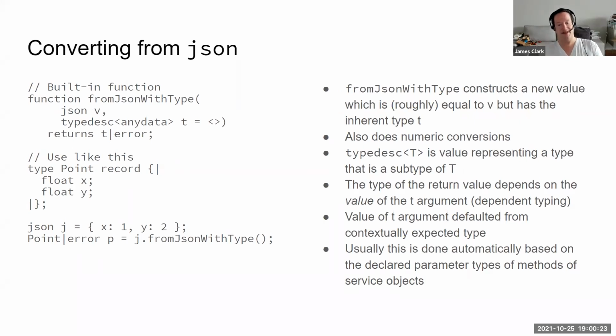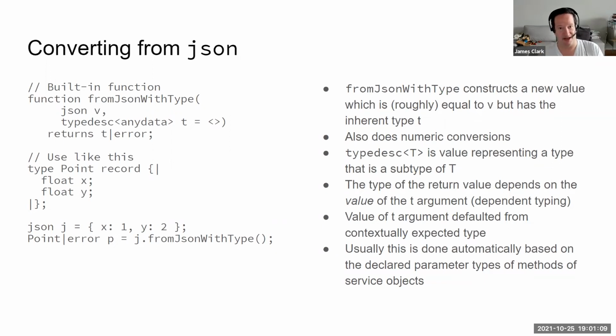So another problem is this. Suppose we get a value in over the wire as JSON, and we want to convert it to some user-defined type. Suppose we have a point, some user-defined type, with float x, float y. When the user writes code to handle incoming data, they want to manipulate it as typed data. They don't want to manipulate it as JSON. We want to turn it into nicely typed data so that the user's program is nicely type checked. If we didn't have mutation and inherent types, we could simply cast from JSON to the type, and that would work.